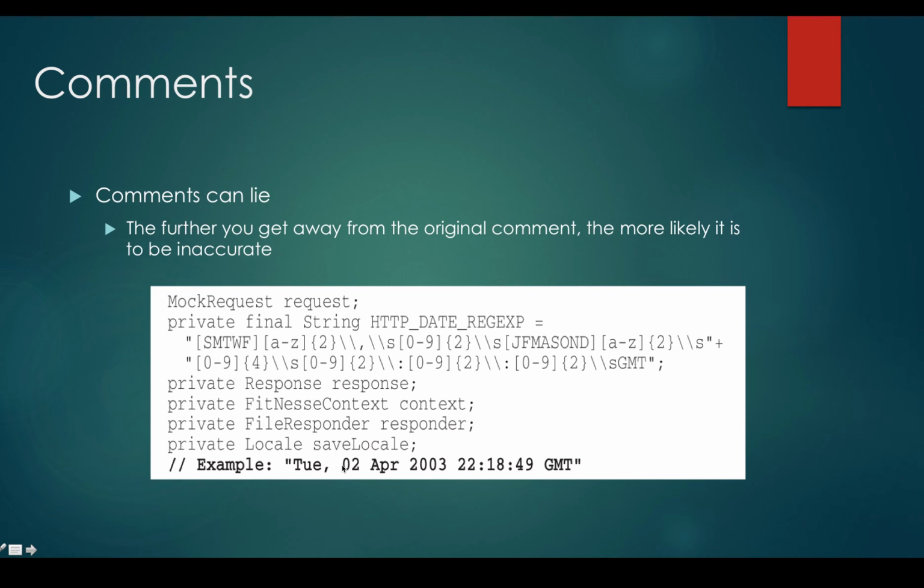This regex does not match what the example is. So it can be very misleading, because I'll look at this comment and I'll say, oh, it matches this, and then I'll completely ignore the regular expression, unless I start running the application and I see, oh, there's bugs, because what I'm sending in is not being matched correctly with this regular expression. There's obviously a problem in it. And then I'd go through and rewrite the comment or delete it altogether. So again, it can be worse if they lie. If they're not telling us the truth, that is, that this is not the format, that this is actually not matching.